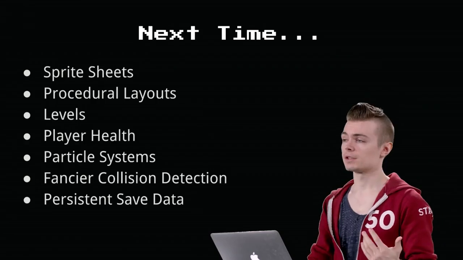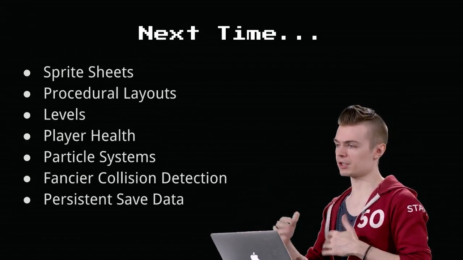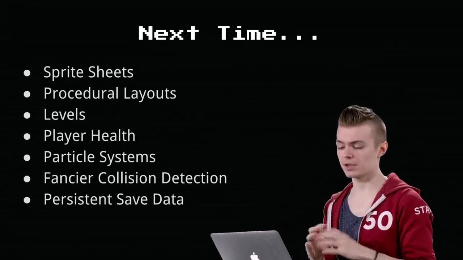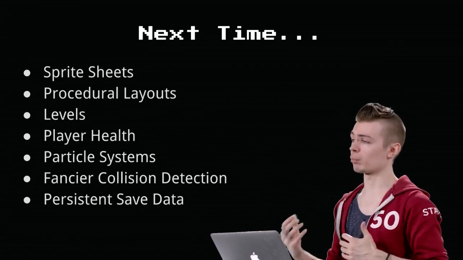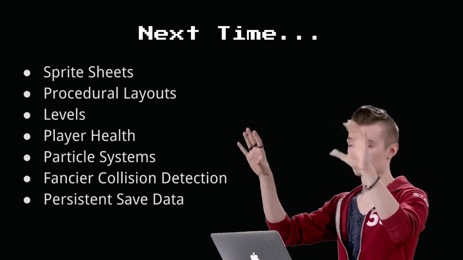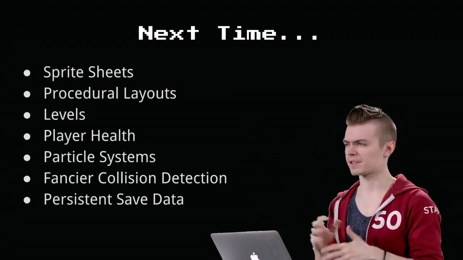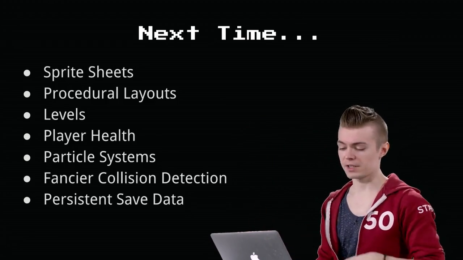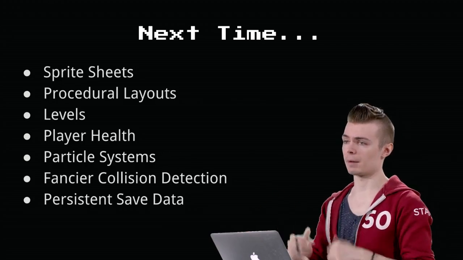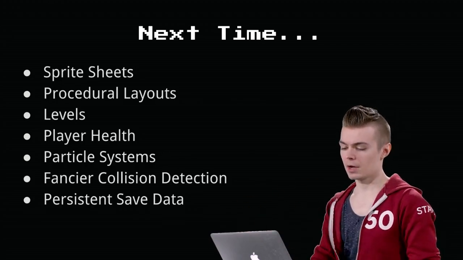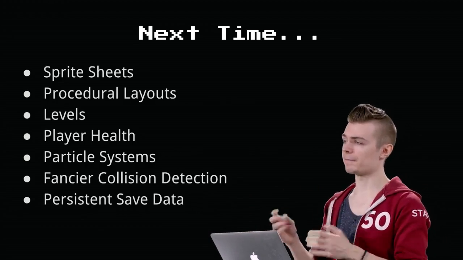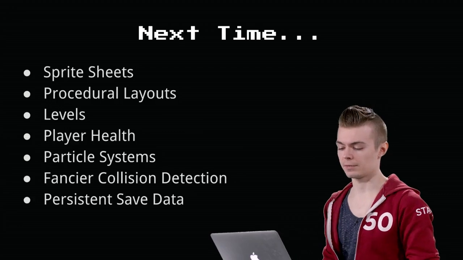And so next time we're going to be covering a few new concepts. Sprite sheets, so taking a large file of images and taking out chunks of that so that we don't have to have a million graphic files. Procedural layouts, in the context of the game Breakout, so we want to lay out all the bricks in our game procedurally, in the same way that we've procedurally created a pipe level in this game. We'll be talking about separate levels and having them stored in memory as opposed to just one continuous level. We'll be talking about health. We'll be talking about particle systems, which is spawning little mini graphics to accomplish various effects that are otherwise difficult to capture in simple sprite animation.